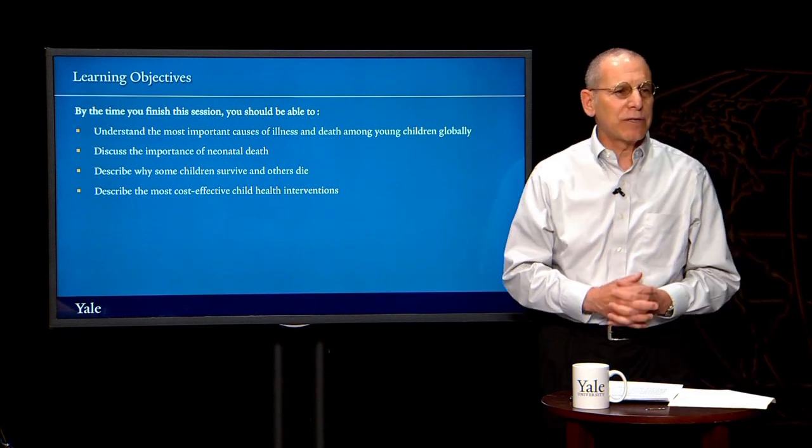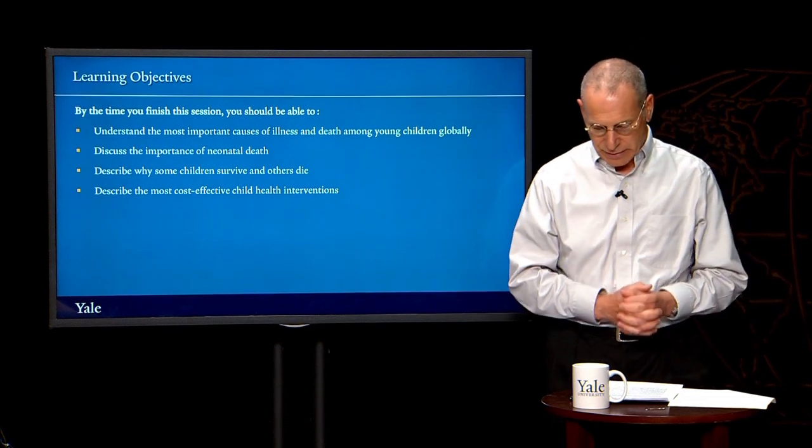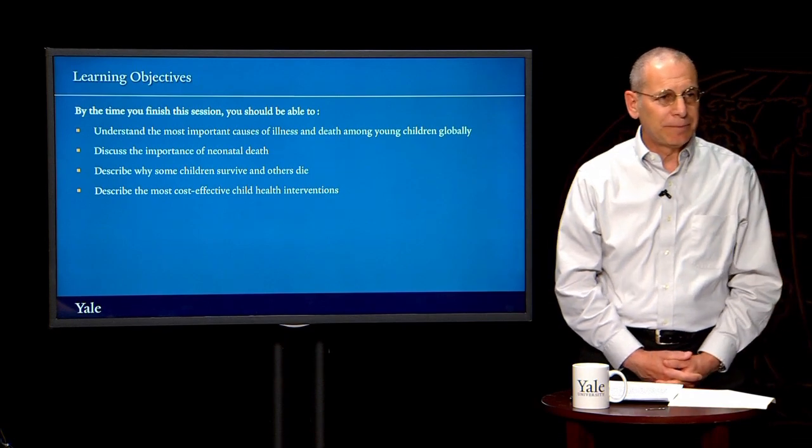Elizabeth, why is diarrhea so prevalent in low-income countries, and how can families address it in the short and longer run? So there were already some examples in the vignette, including the fact that Tirtha wasn't exclusively breastfed, so she wasn't able to take full advantage of her mother's antibodies. And also when other foods are introduced, sometimes they're introduced in an unhygienic way, and so she might have contracted something from that as well.